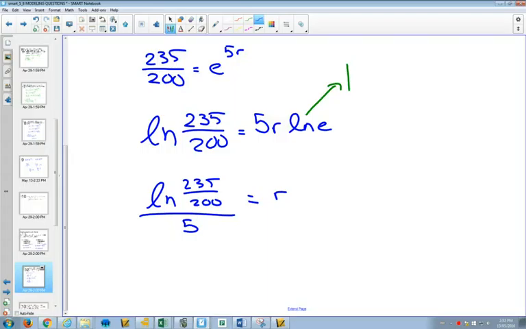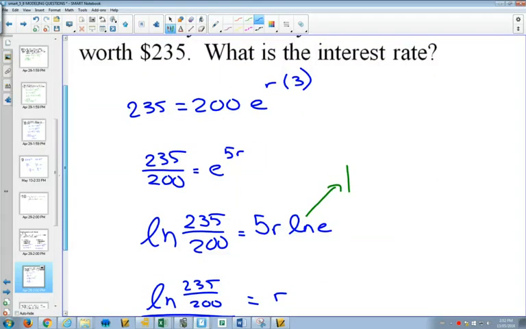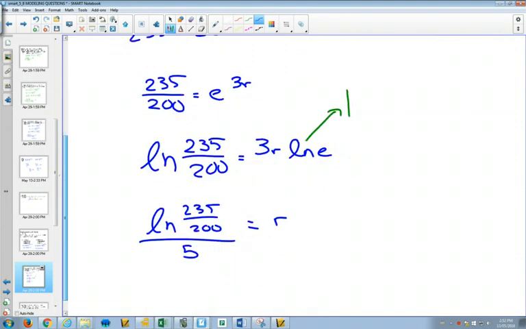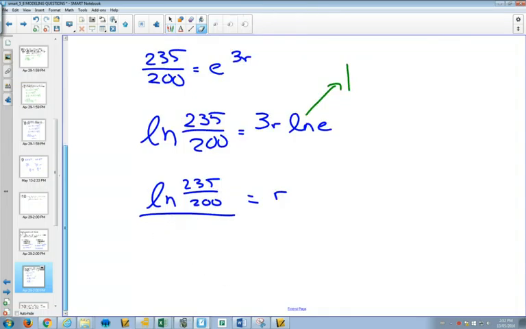Oh, I changed the, I started with 3 and then I changed to 5. You ever do that in math? Just your numbers magically change to a new number? And then when you would have gone back to check, your answer would have been incorrect. So then you have to go through it again and see where you made that mistake.